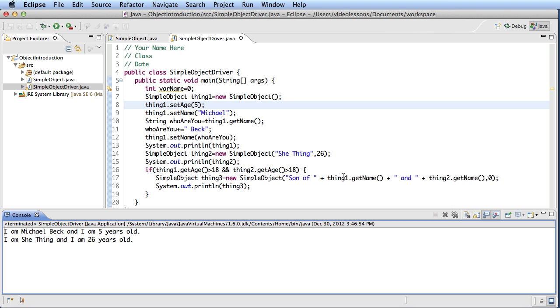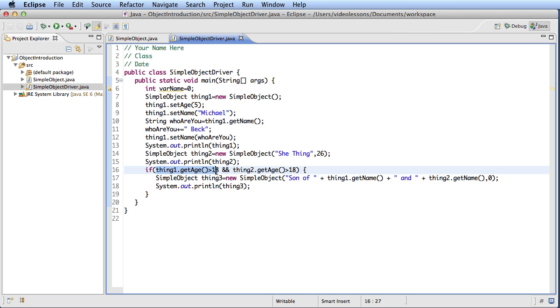So you can see how I've used an accessor method in a conditional statement combined with another accessor method, and I have also then used my instantiator or constructor to instantiate a new thing, and I've used my getters to get the names and make it part of the constructor for this other object. As you can see, the interactions can get quite complex. And that concludes this lesson.